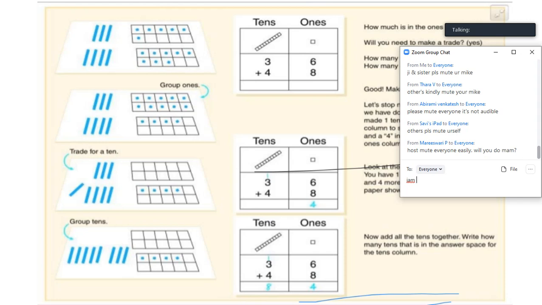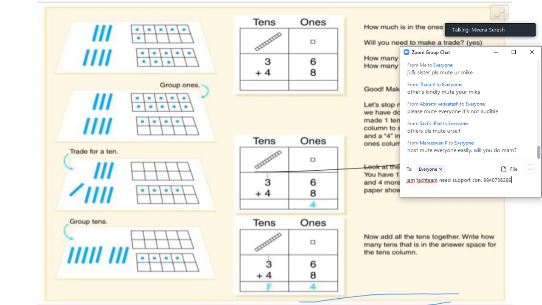So here we are adding. I have shown you the picture. You can see for yourself. When I am adding, I know you want to ask something. Please, can you wait till the end of the presentation? So when you want to add 36 plus 48, this is how you do it.